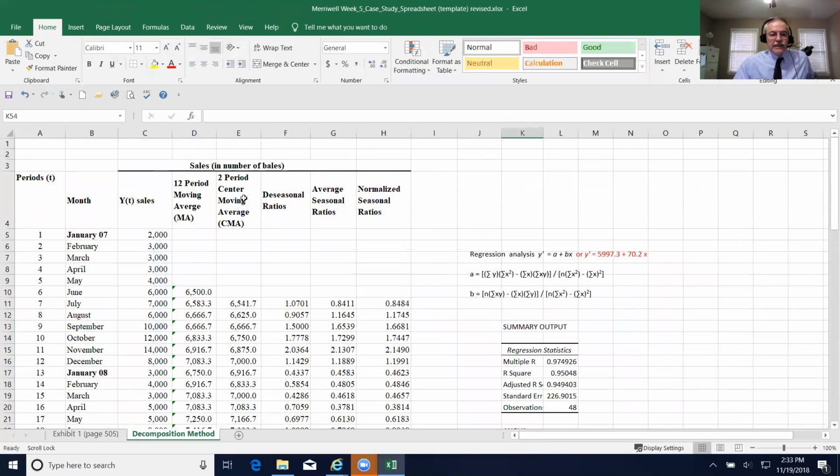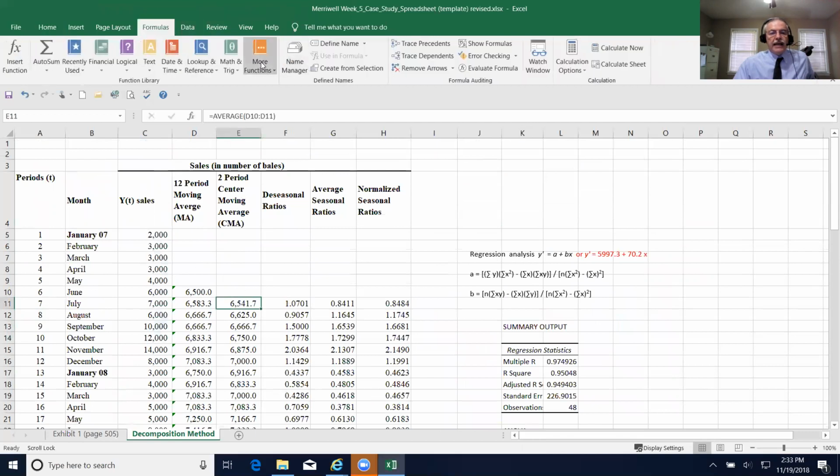That's the reason why we did a 2-month moving center average, to get the average between every 2 months' worth of data. Then we did the deseasonal ratios, because we were looking at the 2-month average across that month.